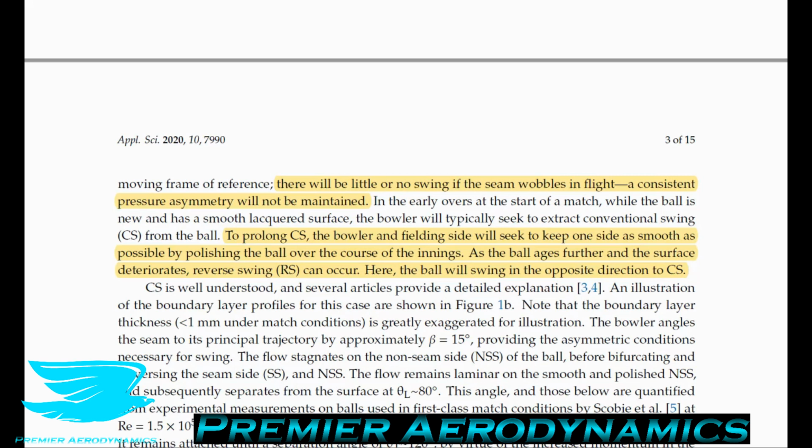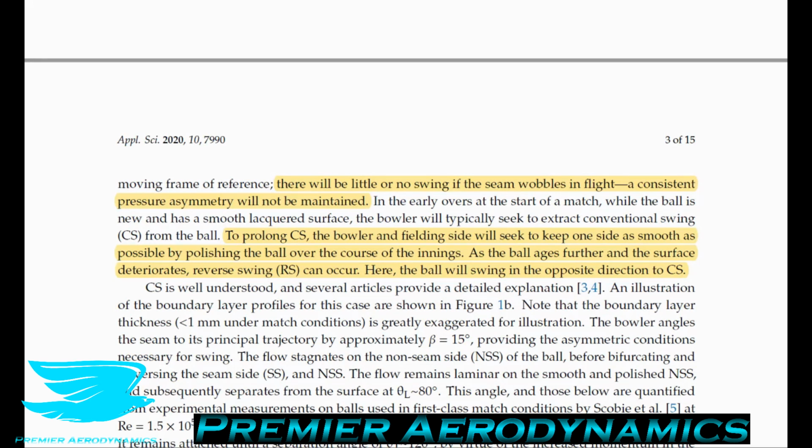So over the years, they've changed the rules a little bit in how much you can polish it, how you can polish it, and so on. But often you see a cricketer grab the ball and pretty much rub it on their groin, and that's how they polish it. They seem to enjoy it. And that keeps the ball fairly shiny on one side, which then helps keep this conventional swing happening.